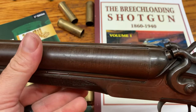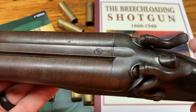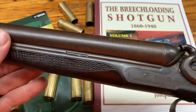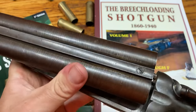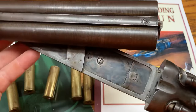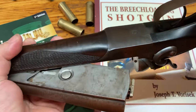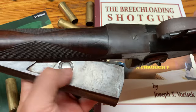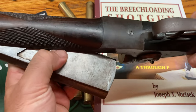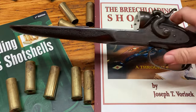I also said this was a later variation — I'll show you what that means as soon as we take the barrels off. It's a unique action, it's cool, it's fun to shoot. I just had it on the clay's range and did some pattern testing in the last few days. So when we pull it out, I'm going to take this thing off so we can see it. If you have one of these and you're wondering how to open it — press those extractors, press this button here, keep pulling the barrels, and voila, they pop off.